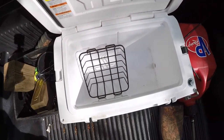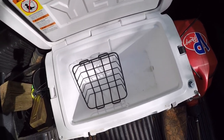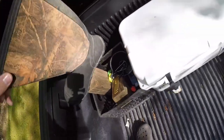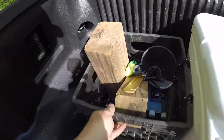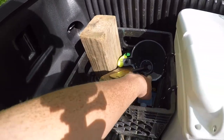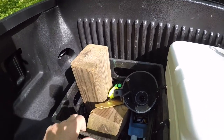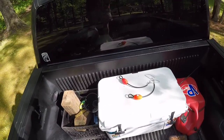I keep my Yeti cooler back here — it was empty after the tournament, but I usually put water, ice, and Uncrustables in there. Got a little lock to keep it locked. I had to wear rain boots since it rained so much Saturday, and after the tournament I just threw my coal tags and boots back here. Usually this milk crate just has two wood blocks and a funnel — I keep those on the truck all the time. You never know when you'll need them, but if you do, they're right here.